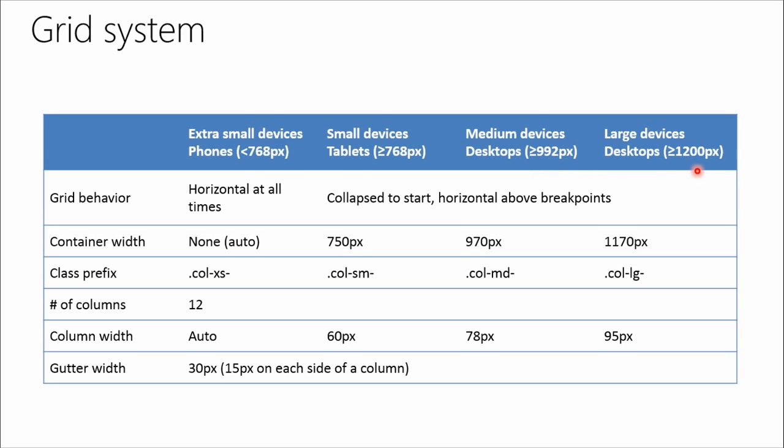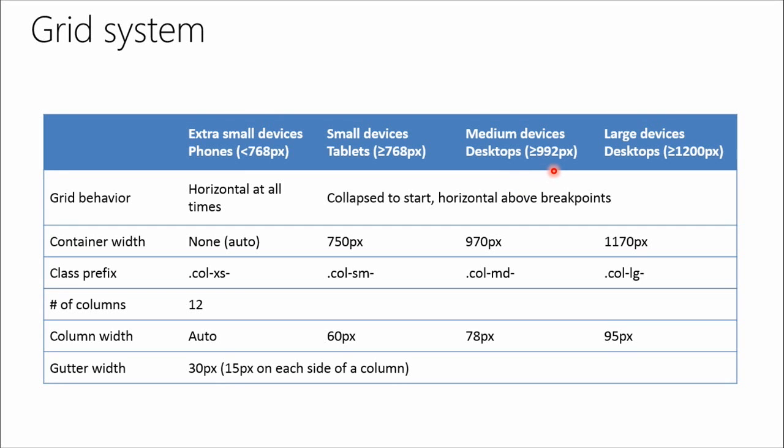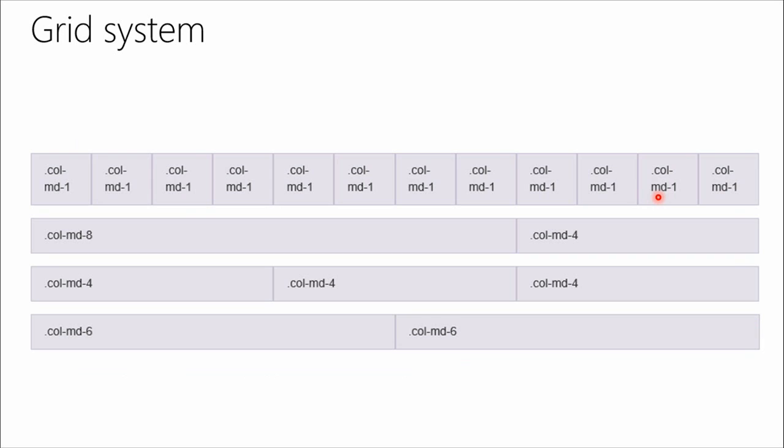These are driven by some common device sizes. So extra small, you're on a phone, and it's not a super modern smartphone that has great screen resolution. Otherwise, you've got tablet for greater than 768 pixel width, and then medium device, that might be a tablet, an iPad, something like that, 992 pixel, and then large device width, 1200 pixel. So what that works out to is something like this. I might say these are, again, all at medium device width size.